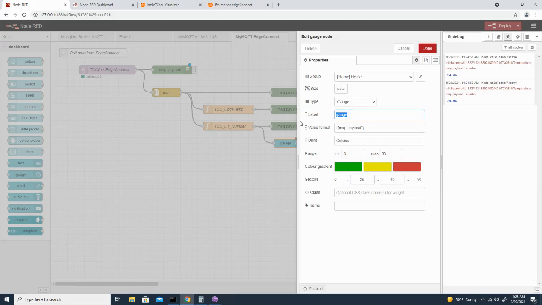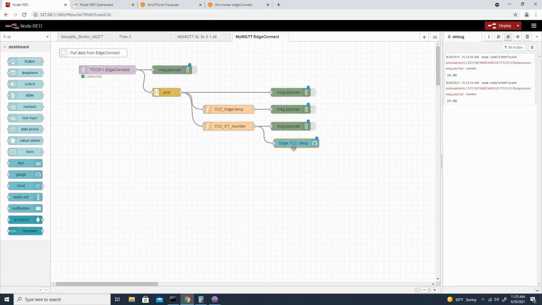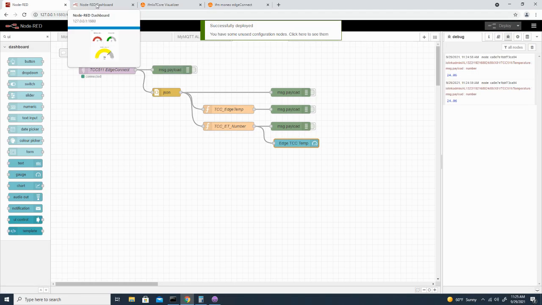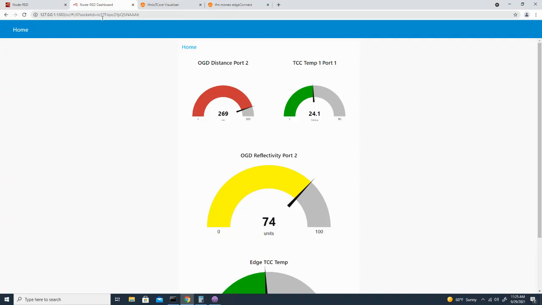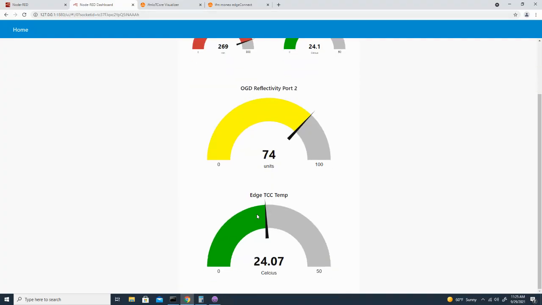And let's label this puppy Edge TCC temp. Done. All right, this is all set up, good to go, deploy. Cool. So let's click over to my user interface, and there she is, Edge TCC temp 24.06.